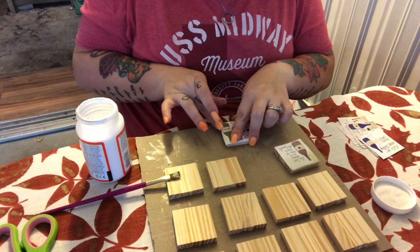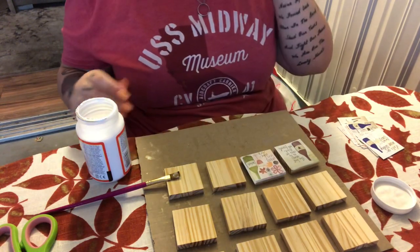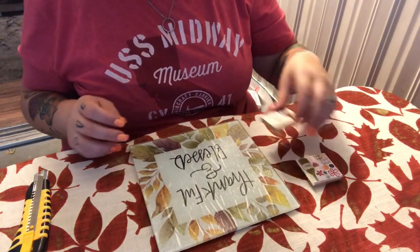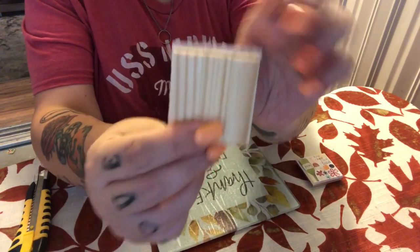Now I'm going to show you how I cut the excess off. And the ones that I had done previously, I had already done this step, so I forgot. So I'm only going to show you on the 2 wine ones that I just did. So you see right here how it's hanging over.